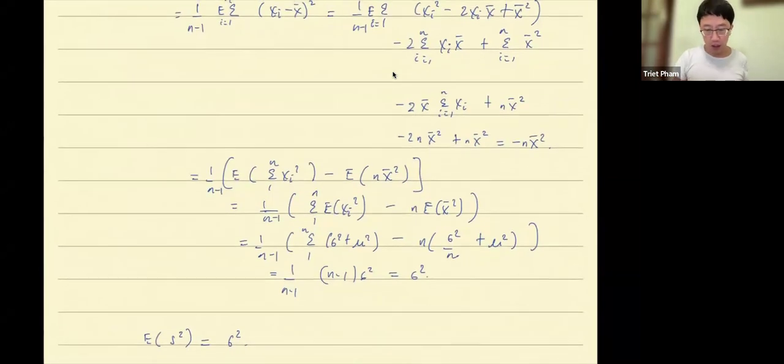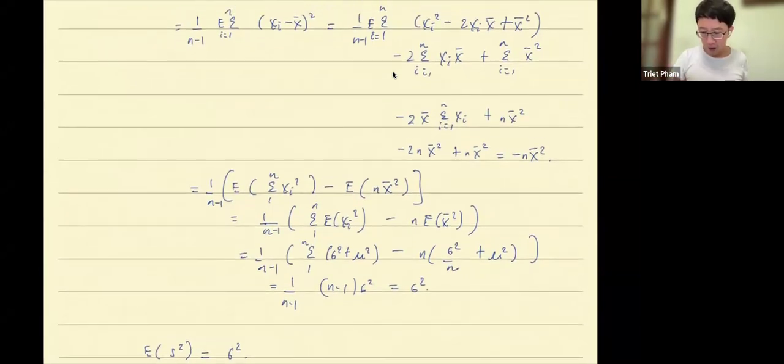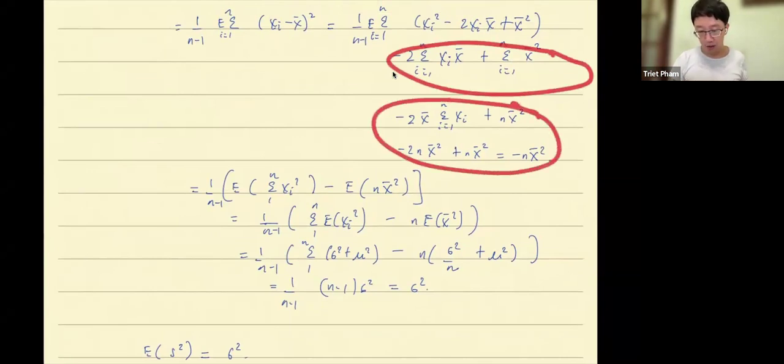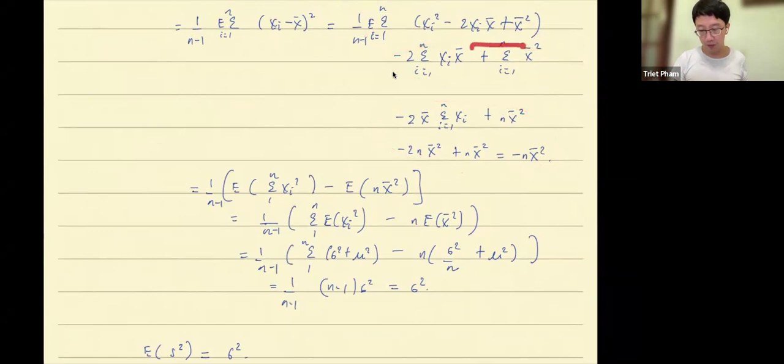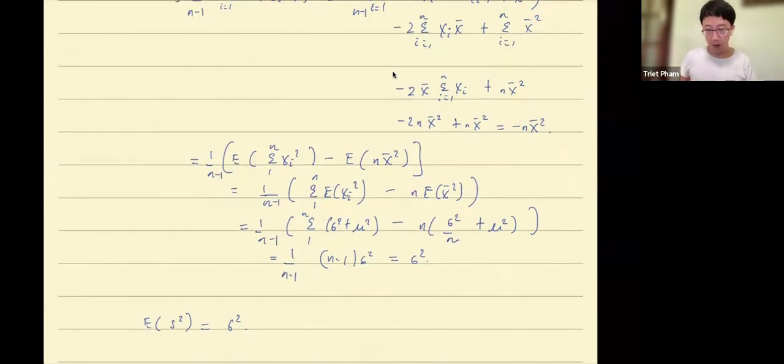And of course, last but not least, one thing that's left unsaid about the sum is that there are some sum techniques that you should know. When you deal with expectation and stuff like that with a sum, it has nothing to do with the property of expectation or variance of the sum. It has to do with the techniques of the sum itself. If you cannot simplify these things and make them into some recognizable quantity, then you'll be in a nightmare trying to chase the interaction between xi and x bar. So something like that is worth mentioning.